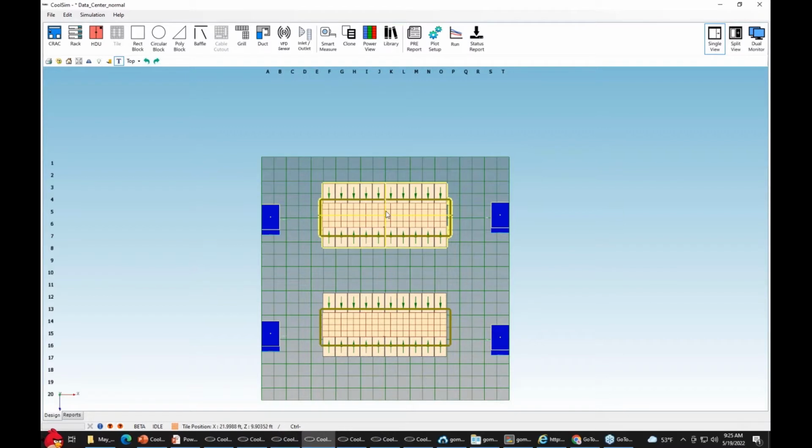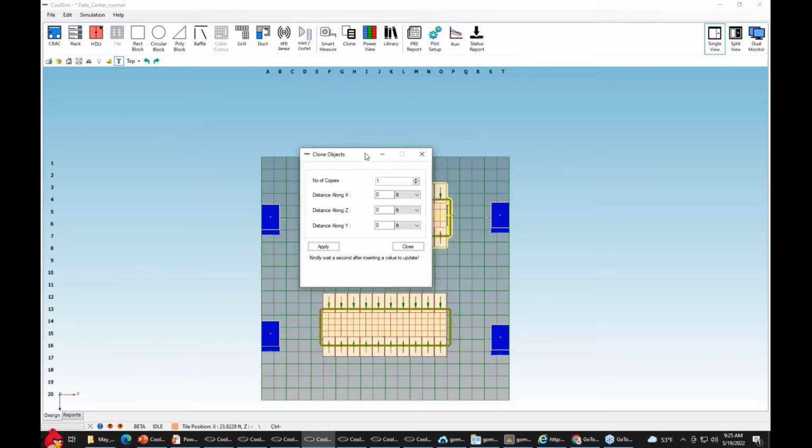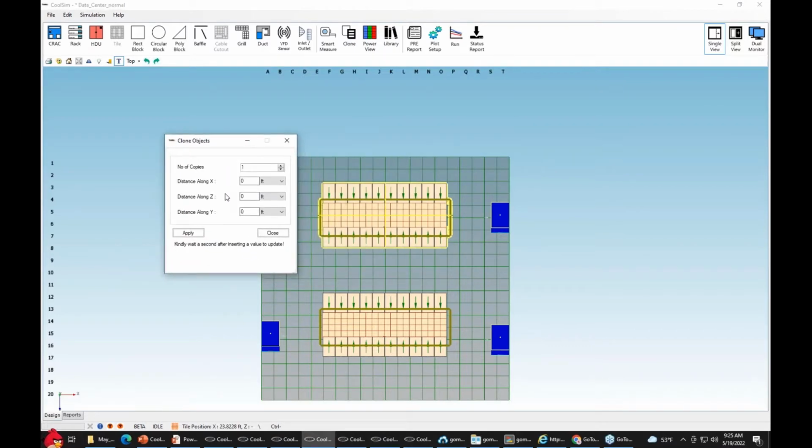So here I've simply created one and then cloned it. Clone is a very nice tool as well. It sits up here, clone. Clone is effectively a copy with offset. So what clone allows you to do is to take a single copy of it, replicate it with offset. You can replicate it in all three directions. So you can make n copies. So this is a little counter, and you can offset it anywhere you want and replicate it.